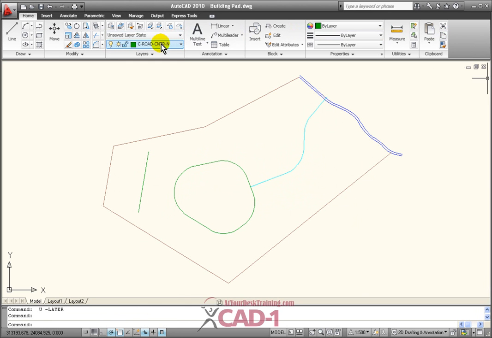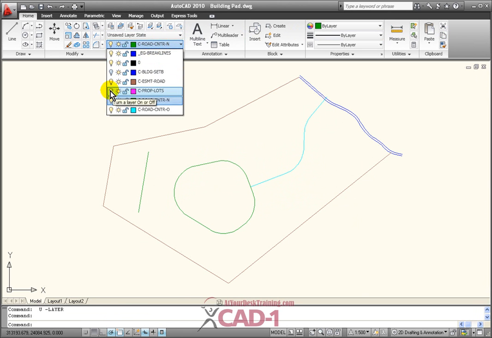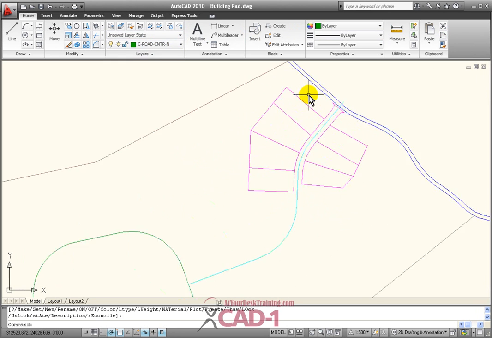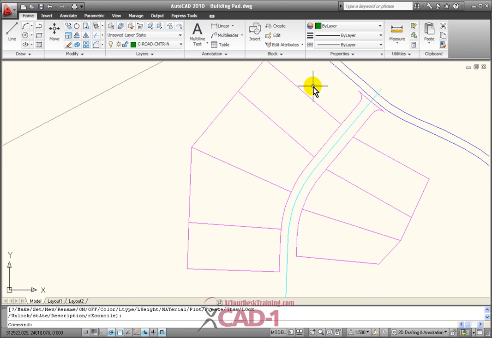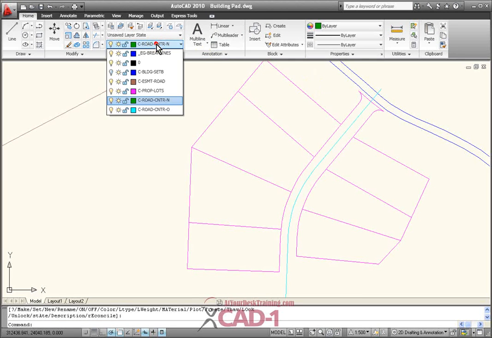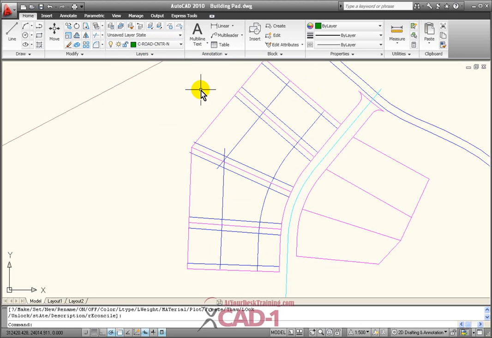Now I've been given some initial layouts of some lots for this site. And what I need to do is determine the area within these lots that I can build on. To do this, I've created some additional geometry as well. I offset the back lot line 30 feet, the front lot line 20 feet, and the side lot lines 5 feet. And what this will do is give me the allowable area that I can build within.